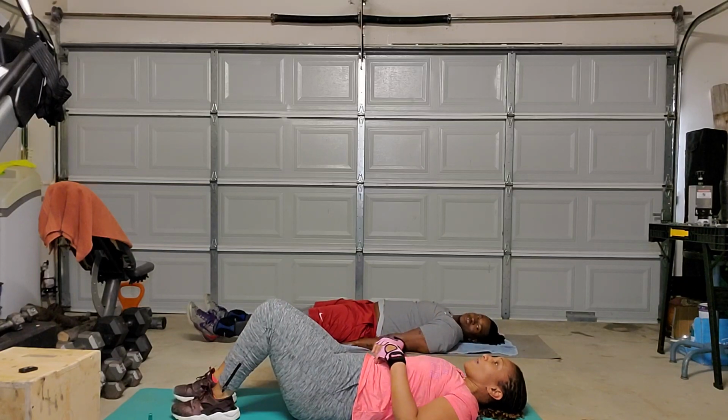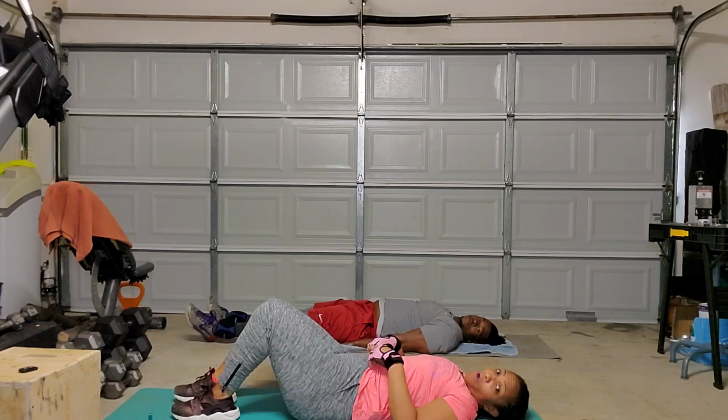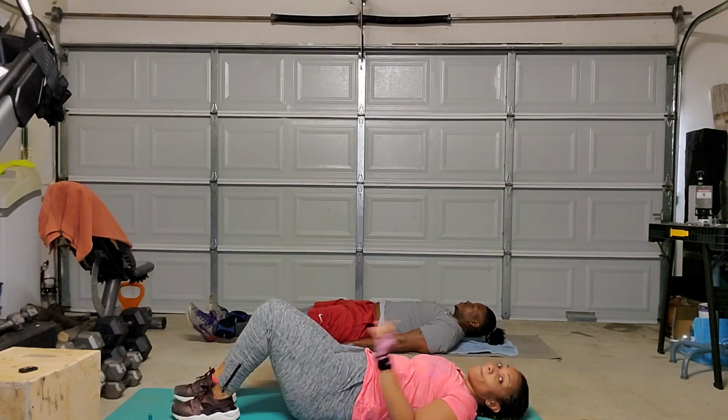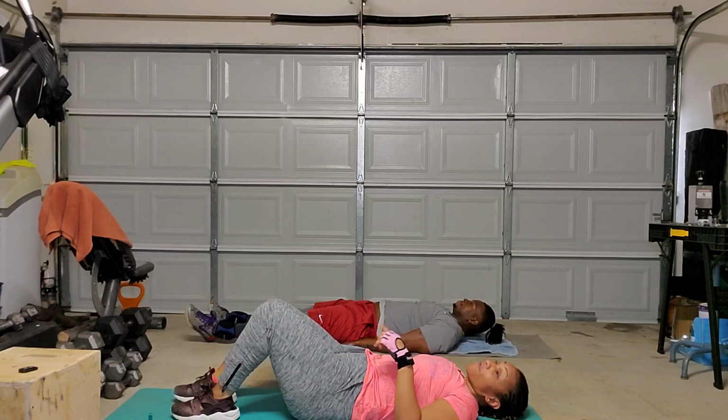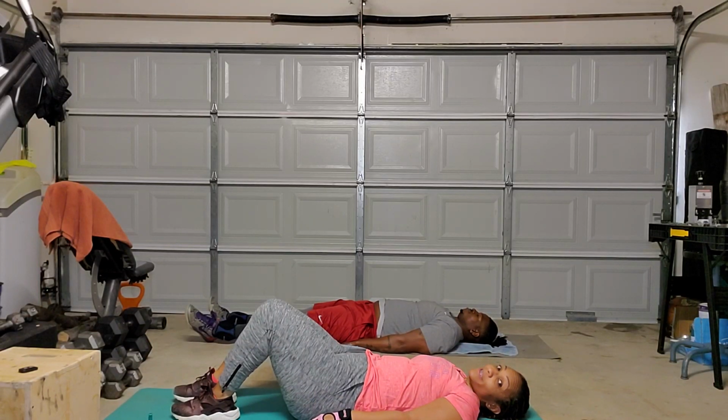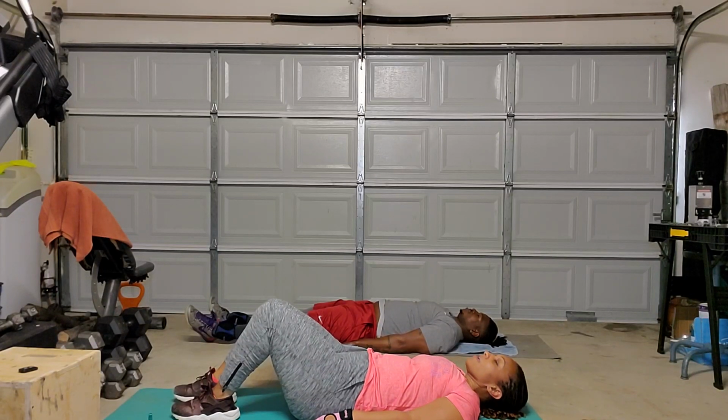Your head should be off the ground. And when you have your head lifted, you're causing your core to have to work harder. So that's the point of having your neck off the ground. But if your neck is hurting or if you have neck issues, then put your neck down. Don't make it hurt. It should be rewarding, not a punishment. So if your neck is sore, just put it down. All right. Let's go.